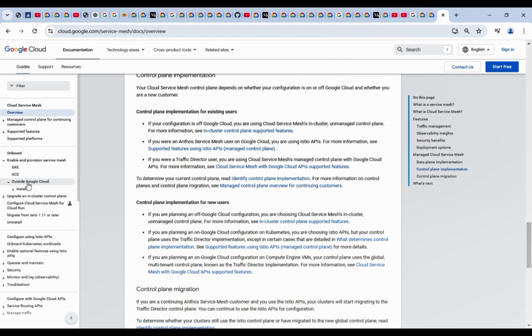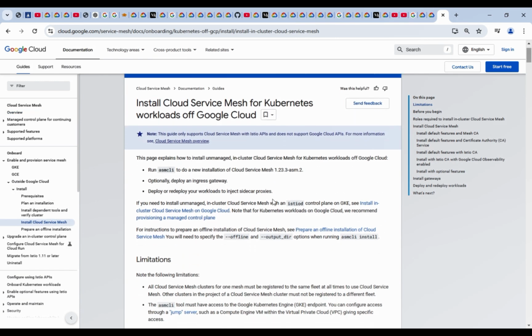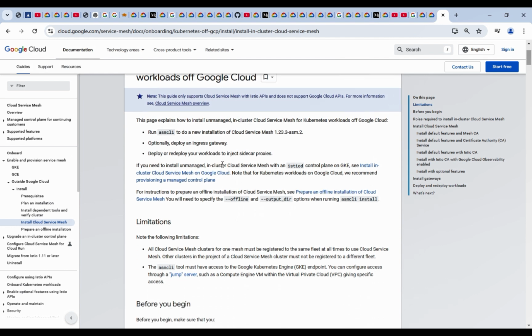So let's go to outside Google Cloud. Here, install Cloud Service Mesh. If you go, here it is very clear: this page explains how to install unmanaged in-cluster Cloud Service Mesh for Kubernetes workloads off Google Cloud.